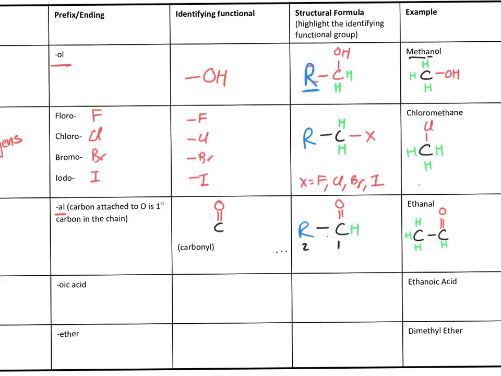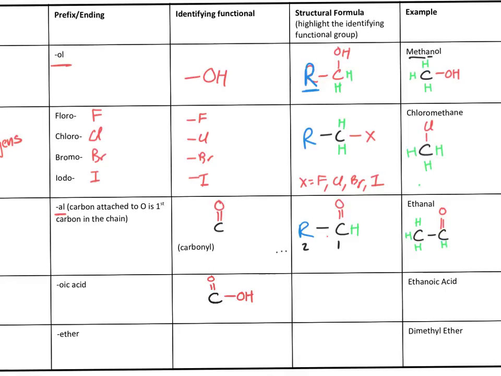Okay, now, next thing. The next group that you're going to be responsible for understanding is the carboxylic acid. You'll identify it in its name by something that ends with oic acid, so it could be something like propanoic acid or butenoic acid. The functional group here is that on the carbon there is going to be a double bonded oxygen and a hydroxide. So this is the identifying functional group that you're going to be responsible for understanding.